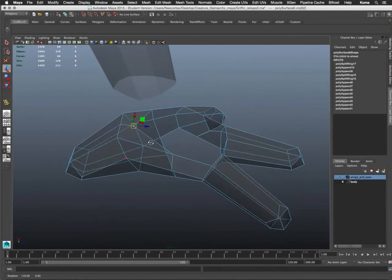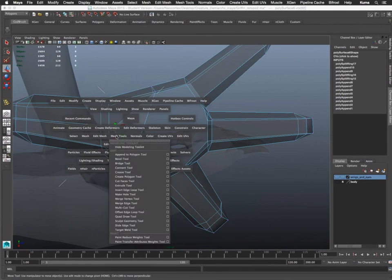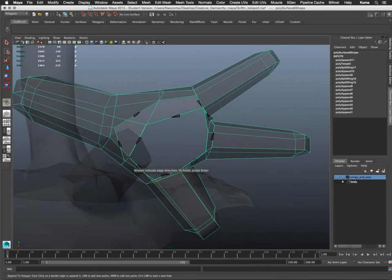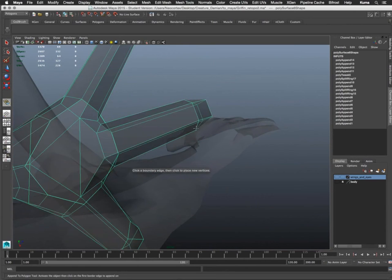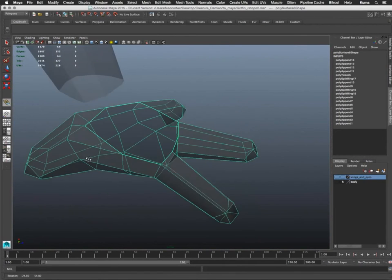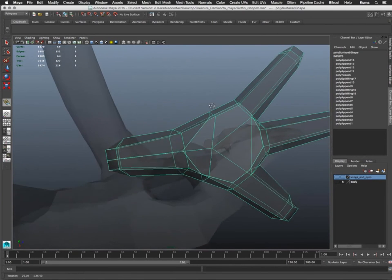So let's bring that back. Let's come down to the bottom of the foot. Back to append poly. And I'm going to end up with a tri here, which isn't a horrible thing. If I really want to quad that out, I can add an additional edge loop here, but I don't mind that back toe having that additional edge loop. I kind of mind these front ones having varied geometry. I want these to be consistent, and this minor inconsistency isn't too much of a big deal. So I'm going to live with the tri in the bottom of my foot.